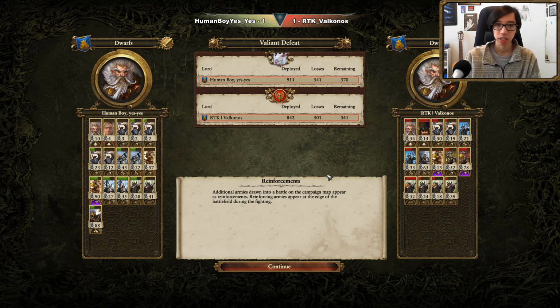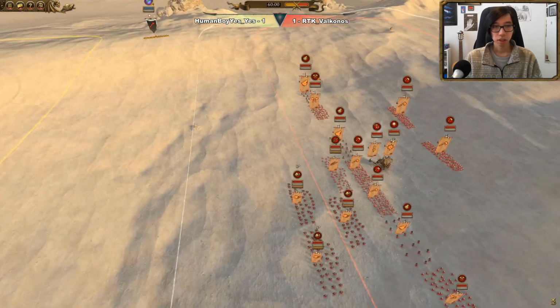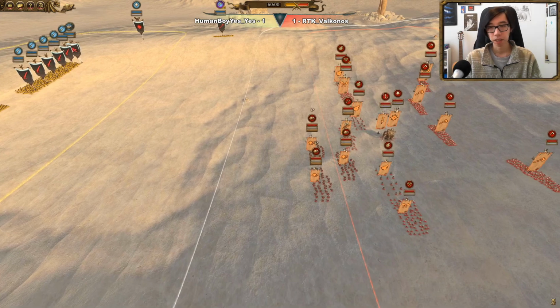We also saw some really nice Wrath and Ruins being thrown down, effectively shutting down major plays from Human Boy. Well, I'll start off with Valkonos' Norska against Human Boy's Vampire Counts.